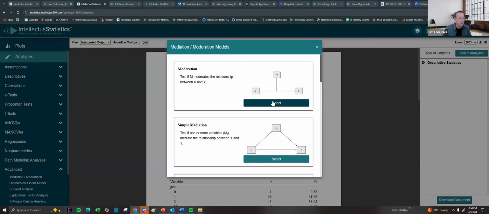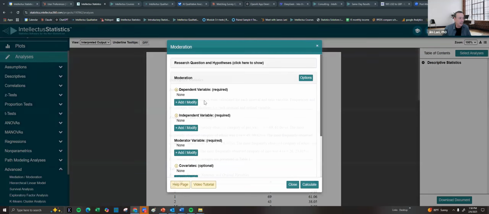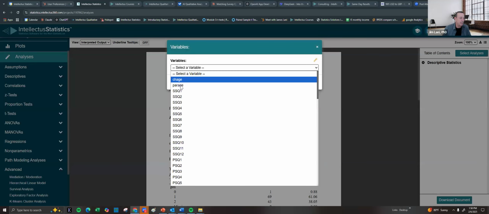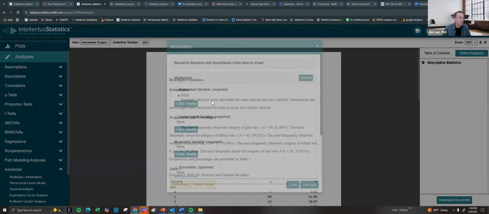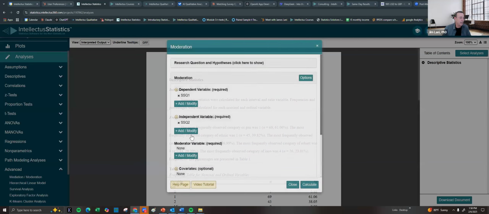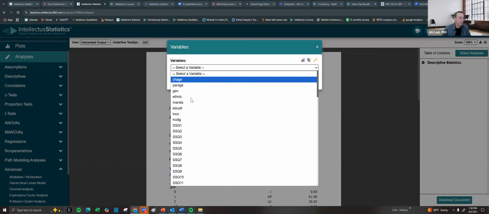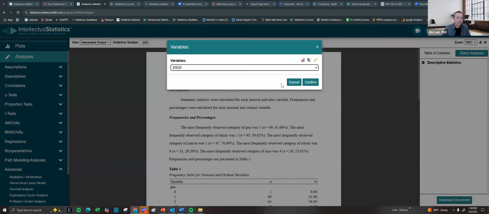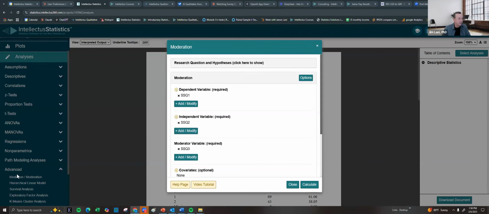It's so simple. Select moderation, select your DV, your IV, and your potential moderator. You're putting in your three variables and hit calculate.